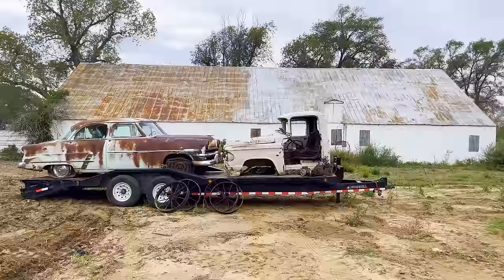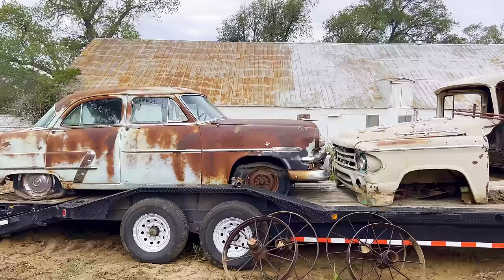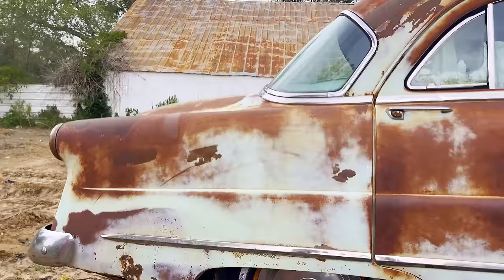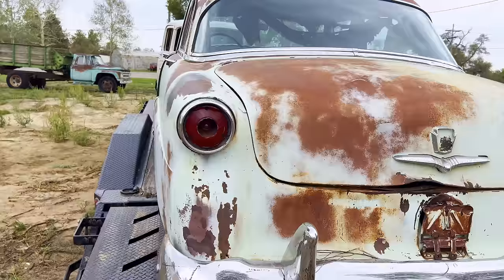And then here's the car and truck cab that are on Skyler's trailer. These came from the auction I went to out in Western Kansas a while back. This car was one of the last cars of the sale and I wasn't gonna bid on it. And my buddy Skyler says, well, would you buy it if I bought it and brought it to you? And I said, yeah, I'd do that. So I'll just pay him for hauling it to me. Pretty rough car, but it'll chop up for art.